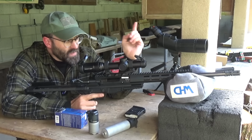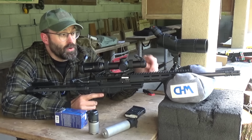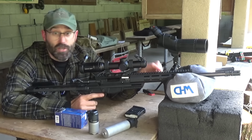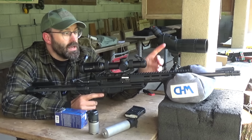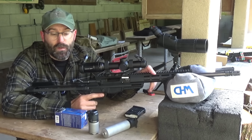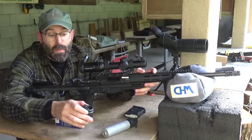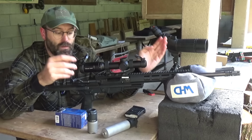Now the reason it's a G3 or G36 one is that they put an odd sort of hunting FUD muzzle thread on these, which is M15 with a 1mm pitch, which just so happens to be the same as those HK guns. Why I bought this one was that it has a NATO type mounting, and B+T and others do these sort of quick detach NATO type mountings, and I've got a load of other rifles with quick detach NATO type mountings.